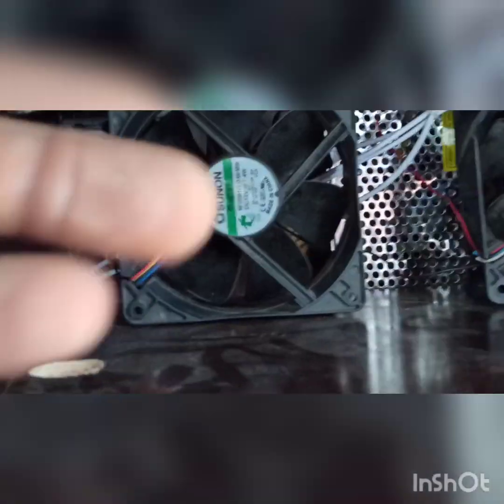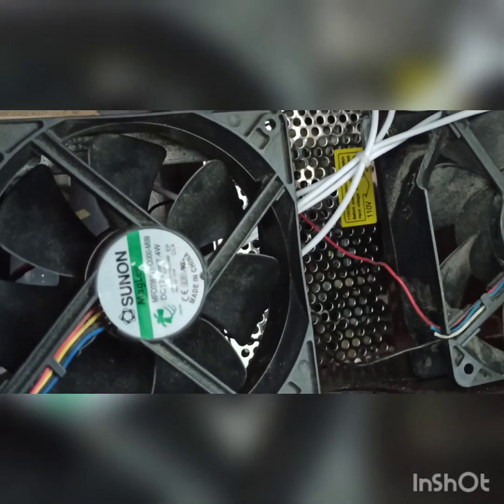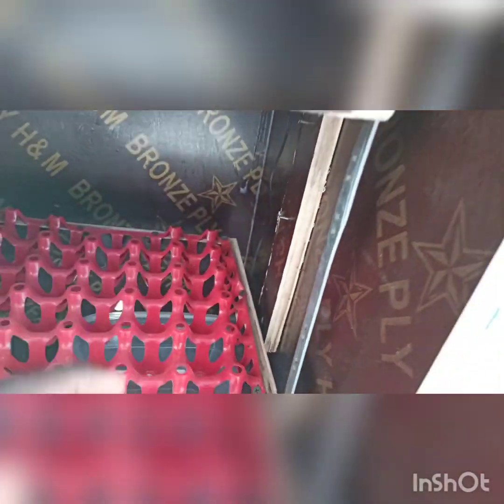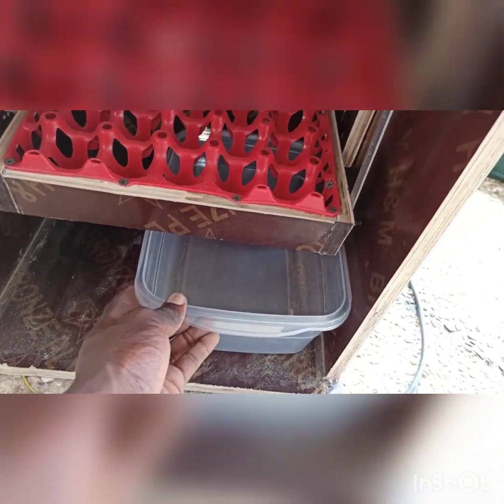And then I have my bulb at the back there. I don't think you can see it, but hold on, I'll show you the bulb. I have my bulb here, and then my sensor is right here, so it's at a perfect position, and this is where the water goes to and then comes out at this side.